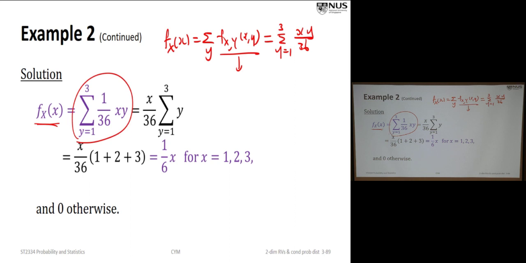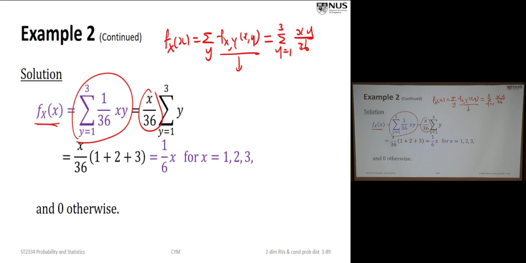Now the general term is x times y times 1 over 36. In other words, every term in this summation, how many terms are there? Only 3, because y takes value 1, 2, and 3. So these 3 terms each have something in common: 1 over 36 is there, x is there. Each term will have this 1 over 36 times x. So I just bring out this factor, which is common to all these 3 terms. We call this the common factor. So bring it out of the summation sign.